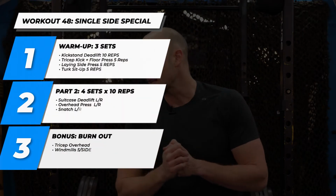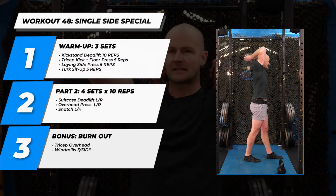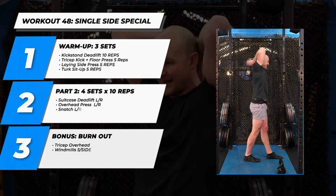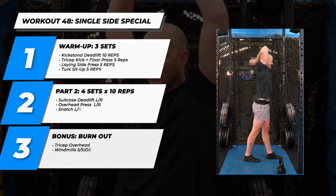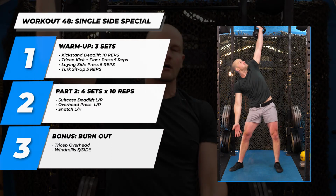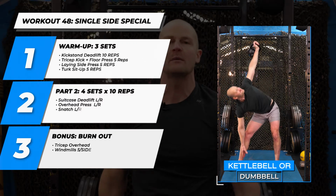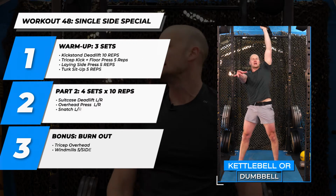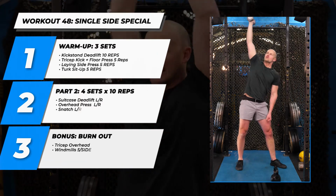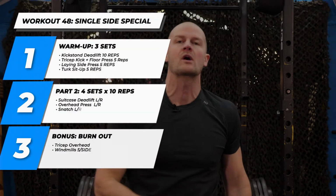And then we haven't done, at least I can't remember lately, a big burnout at the end. So just to blow the triceps up, we worked under those smallest muscles. We're gonna do overhead extension with whatever weight you have, or plates or kettlebells. As many as you can. When you're dead, put it down. We'll go into five recovery windmills per side. We've trained the windmill two or three times already and you get three strikes at it. So three sets just to keep decaying. Your reps should go down, down, down until you can barely move the arms and we're out of this workout.